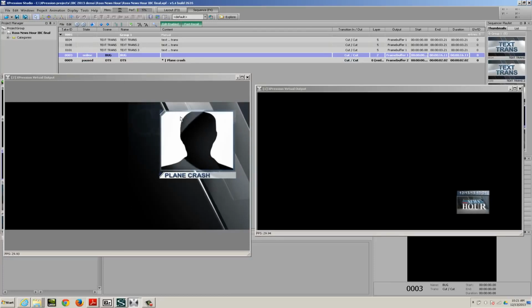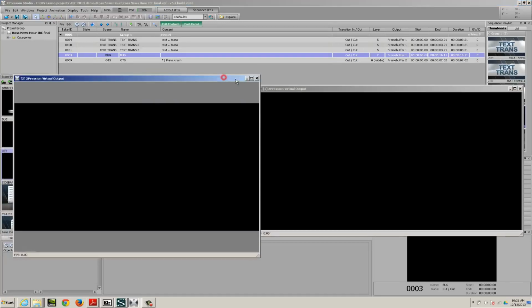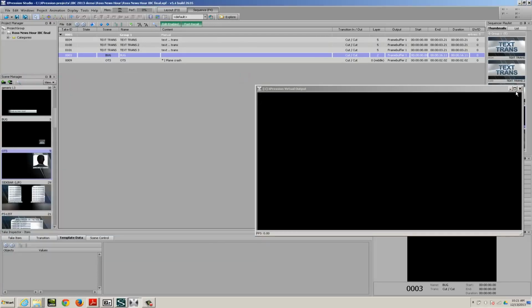Now on my system, because I'm not connected to any physical outputs, any actual SDI outputs, we're playing back on these virtual outputs. But if frame buffers 1 and 2 were occupied by, let's say, our Matrox XMIO2 card that comes in our turnkey chassis, or if this was a chassis that the customer built and they were using a Blackmagic card or an ASIA frame buffer board, they'd be playing back on those devices based on their assignments in our hardware setup. So there's channel 2, channel 1. All right, so I'll minimize these.